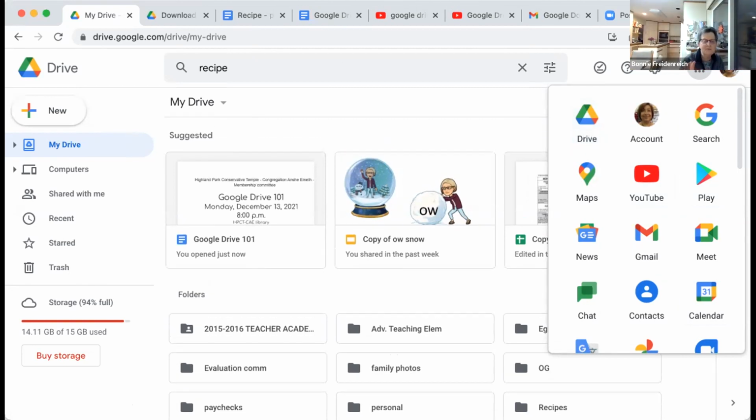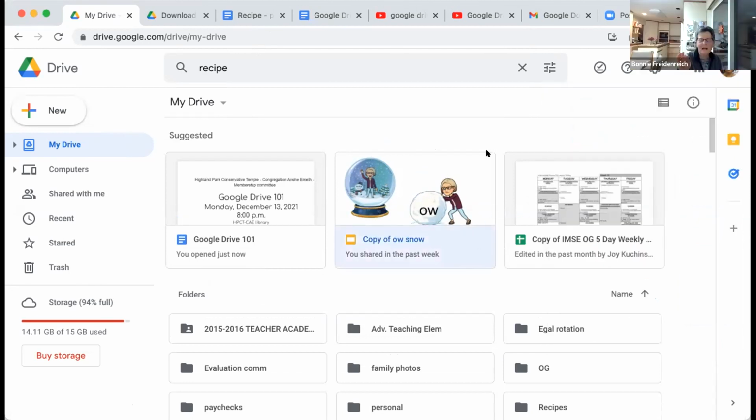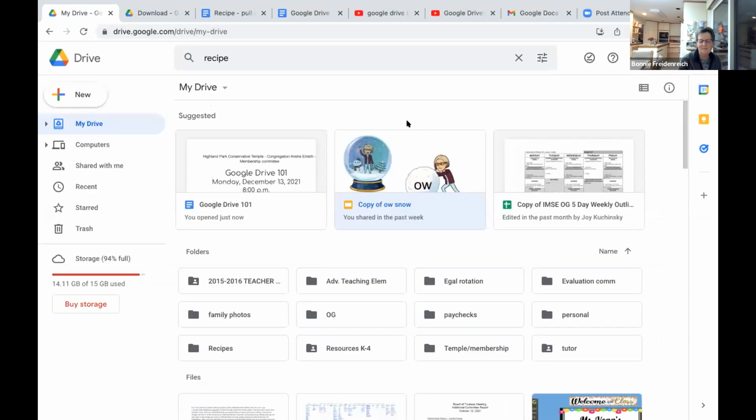If you want to get out of the full screen mode, which is I think what people are having trouble with in order to get to an actual Google window, move your cursor up to the right-hand corner of the screen. You get a little square and the word view next to it. If you click on view, it drops a little menu down which says exit from full screen. Then your screen will shrink up a little, and you could open up an actual Google window. I don't know if that helped anybody.